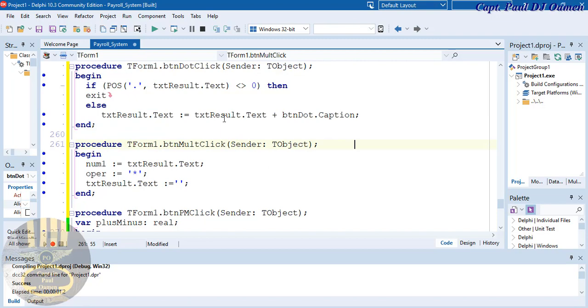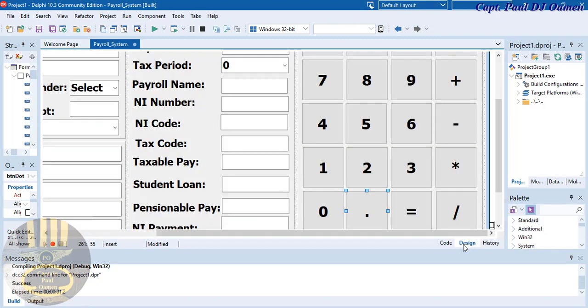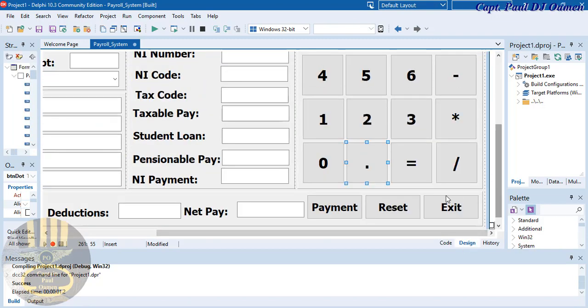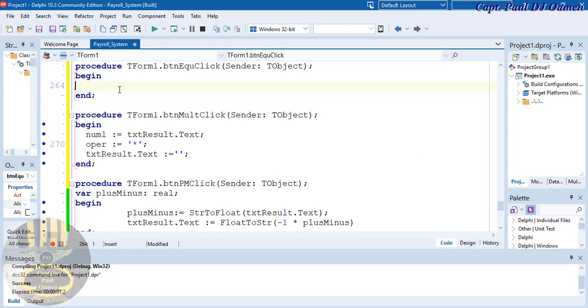Alright, let's take care of the calculation. Come in here, no, the equal sign, and that will be the end of the calculator itself. Double click on the equal sign, and with the equals, first of all we say num2, that's the variable that was declared up there, equals text box. Let's see if I still copy it. Yeah, equals that will, yeah, that is fine. It doesn't need to be converted because they are both string.